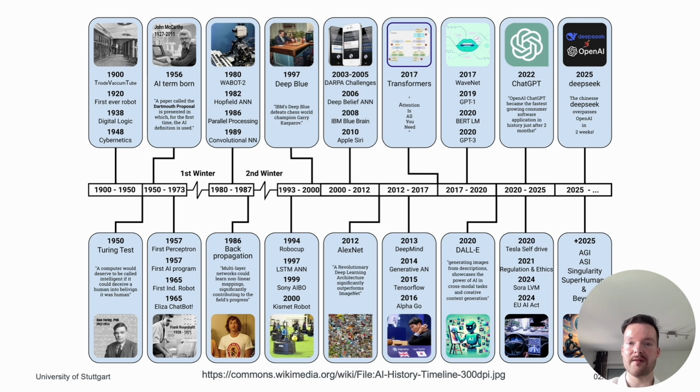So the term AI was coined in 1956 and there have been many advances over time, such as, for example, in 1997, when the first AI was beating a human chess world champion. And all these advances eventually led to the state which we have today. If you're more interested in the history, then pause the video and look through the graphic.